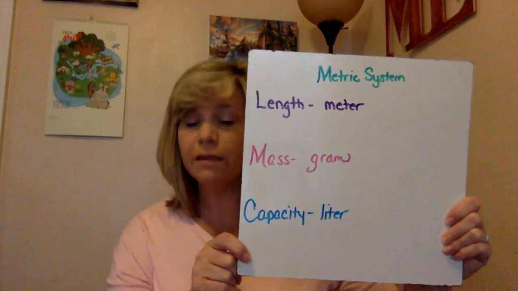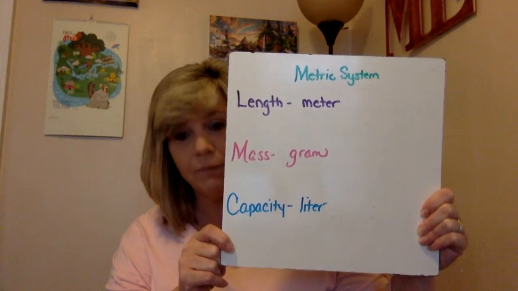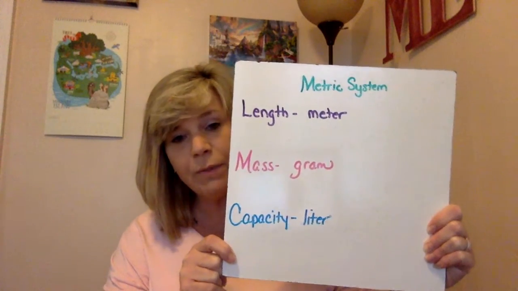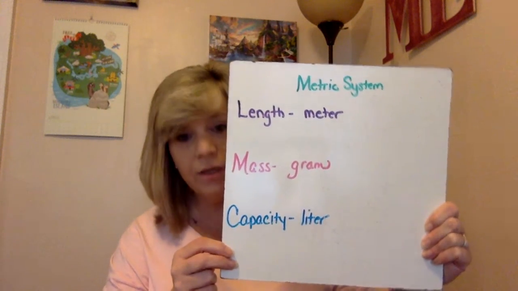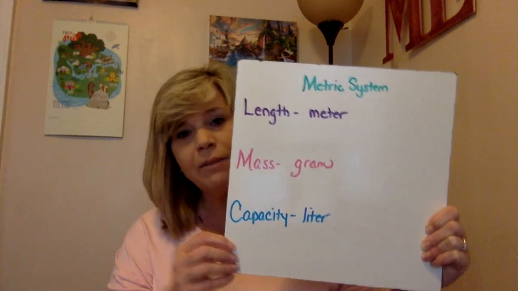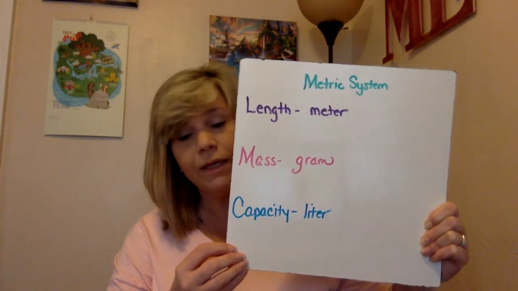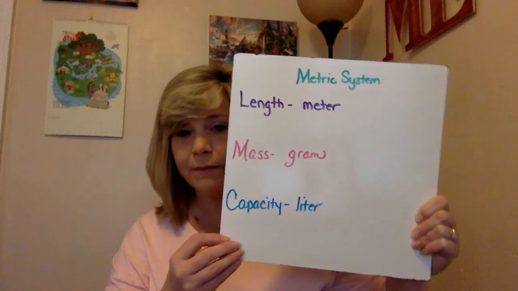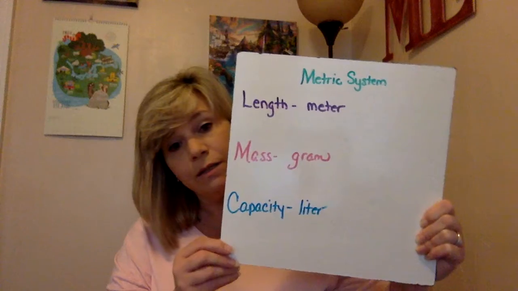So, looking at the basics, we're going to go over length, mass, and capacity. Okay? Length, it's going to end with meter. That's the base unit. So we may talk about a centimeter, a kilometer, or kilometer. It's pronounced both ways. A millimeter, or just a meter. Gram, that refers to mass. How much stuff is in something. Again, we may refer to a milligram or a kilogram, and it'll mainly be kilograms in 4th grade. 5th grade, you'll see more milligrams. And capacity, how much something holds. We're going to talk about liters and milliliters.